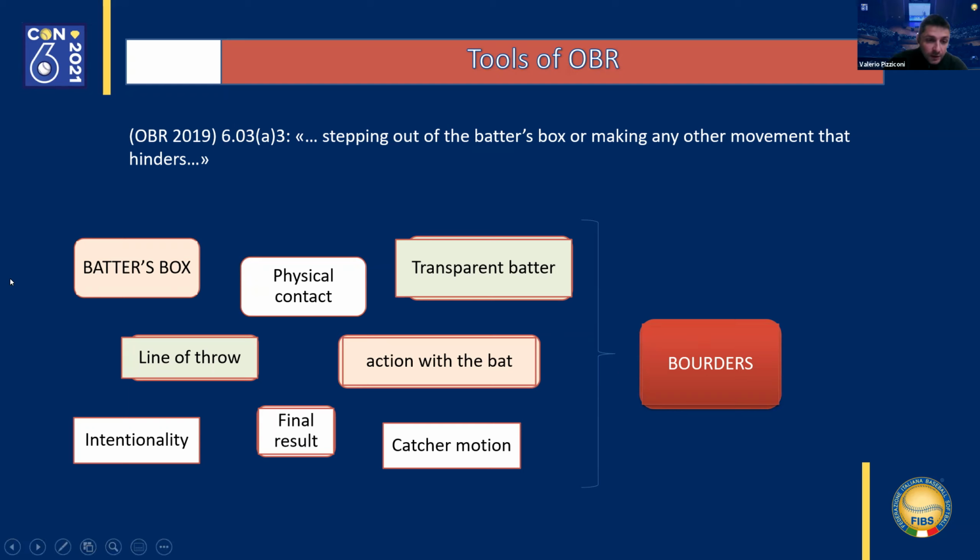The batter has the right to be in the batter's box, but he must be fully within its confines in order to not cause obstruction, and as an umpire, we must remain aware of him moving outside of it. We must also be aware as umpires of his body language and actions made with the bat, which all factor into the decision of whether or not he has interfered with a catcher. Umpires must be able to state that throughout the entire time of hitting, the batter gave the catcher a clean vision of the pitcher so that he could perform his duties. Here, we are only speaking about the cases of unintentional interference.